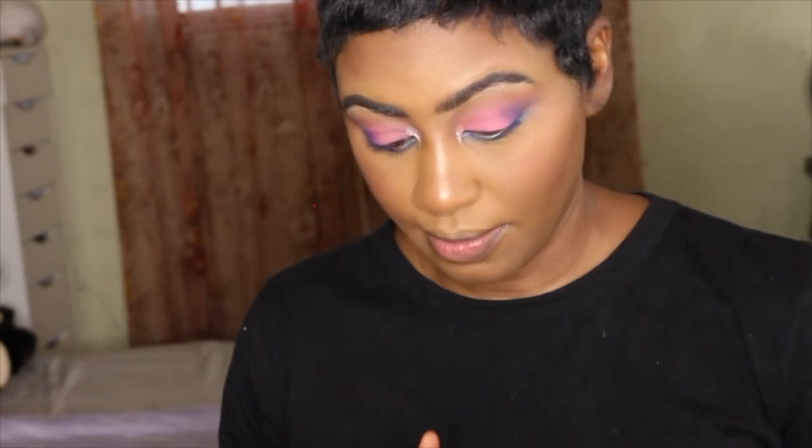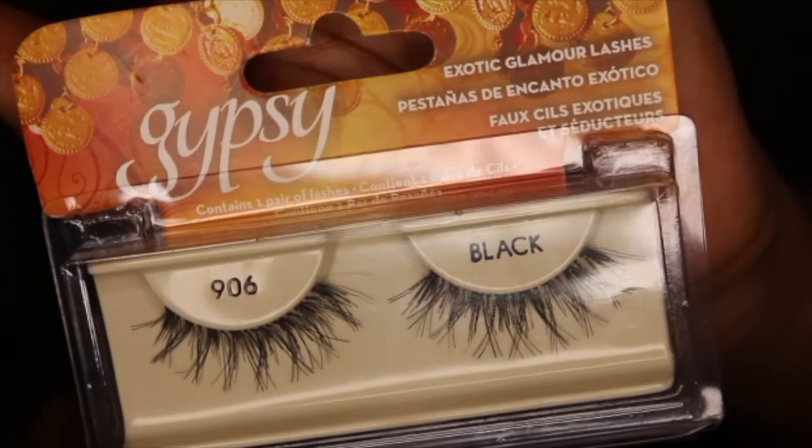Okay, you guys know we're gonna be using some lashes today, but I'm gonna apply them off camera. I'm gonna be using these Dollar Tree lashes. These are Gypsy. These are Exotic Glamour lashes in 906. So we're gonna use these today. Okay, so we're back. We got the lashes on. I do like them for a dollar. These are not bad at all.